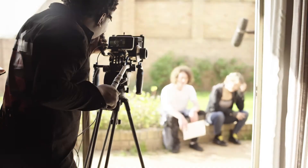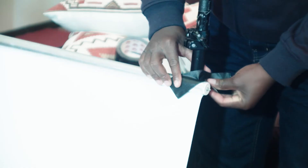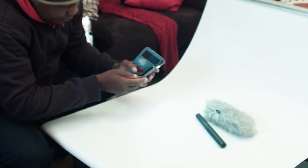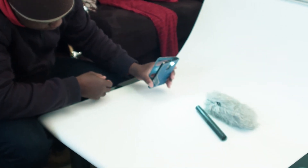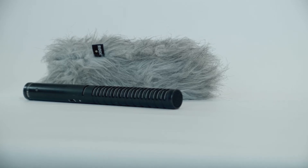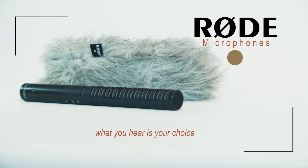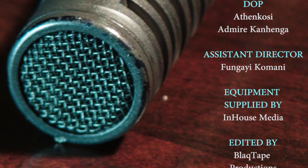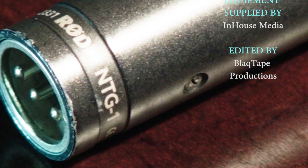My friend that I worked with had to set up an infinity cave in his lounge, and we put one light at the back. For the other part we had to use his cell phone light to light up the microphone. The good thing is the microphone is still in perfect condition, so we could use it for a hero shot. We also had the windshield that I've owned for years, which we used for the hero shot as well. We ended up with a beautiful result.